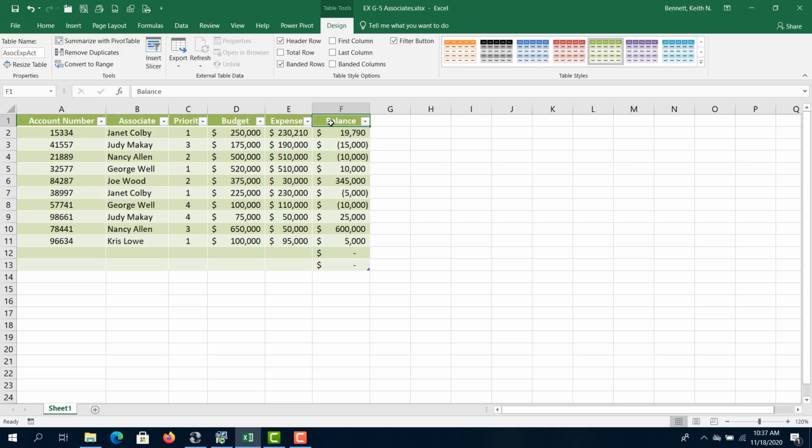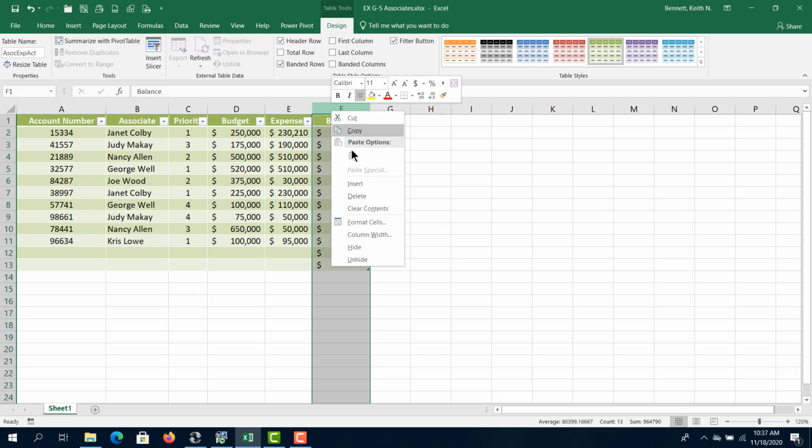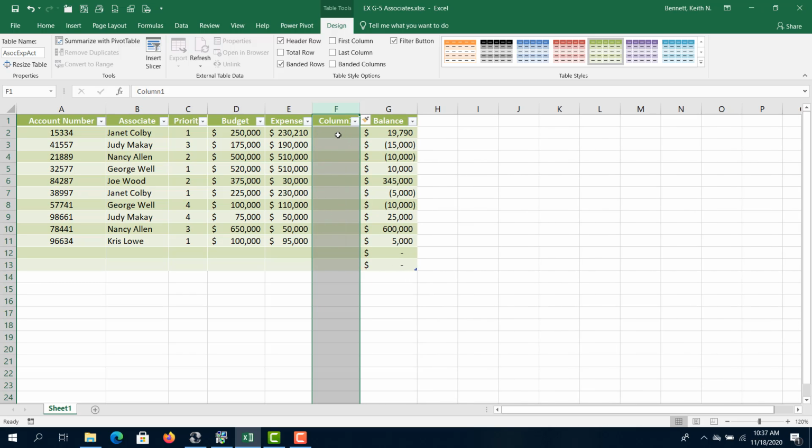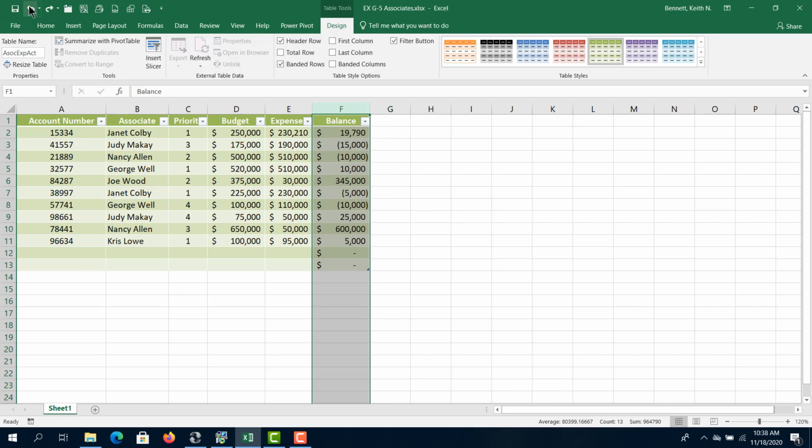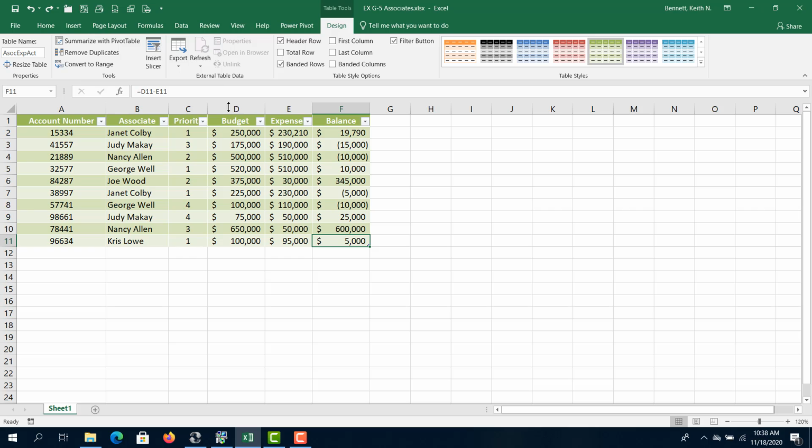And then also, if you wanted to insert an additional column right here between E and F, what I could do is click up here in the column header for column F, and then you can right click and go to insert, and then you see now how I have an additional column in here that has no name up here, and then you could give it a name up here, and whatever you name it would be the column header name in this table. Okay, and I'm going to undo these last couple of steps that I just did, because right now we really don't need them.